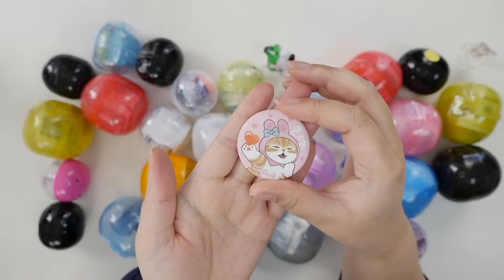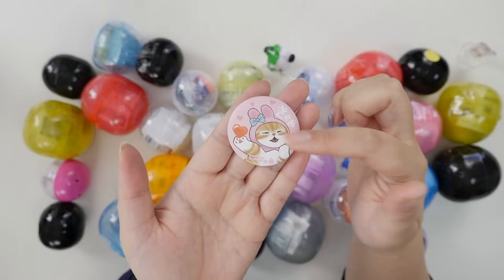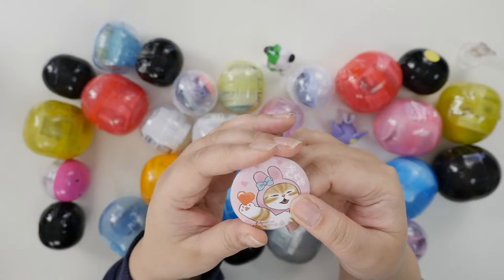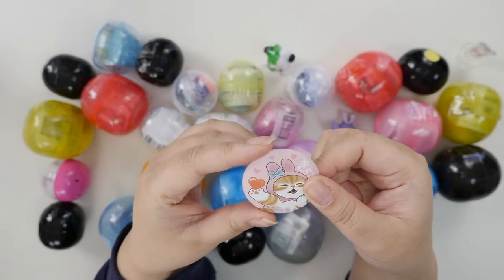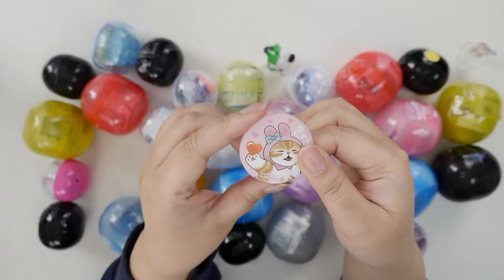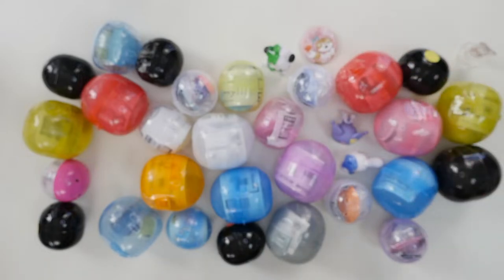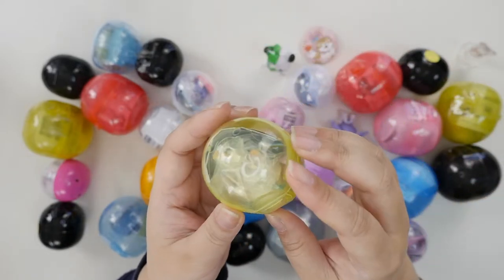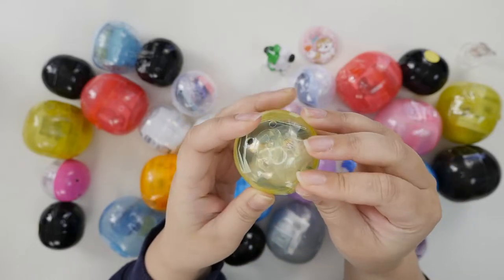So last time we did a gacha video? Yeah, the last gacha stream, I opened the figures. And those were from a gacha machine. I feel like they're still around. I know there's some new ones out where they're all like weather dolls. And they're just little Mofusan ones. You're supposed to put it on your umbrella to be an identifier. Very cute. I need a dog version of Mofusan. I feel like maybe I'm gonna have to be the one that makes it because everyone loves cats, but dogs are better.